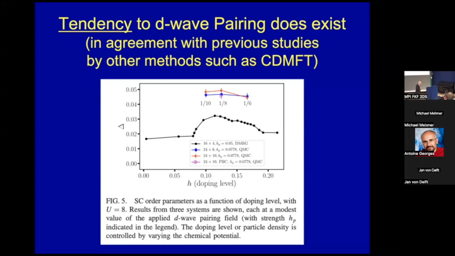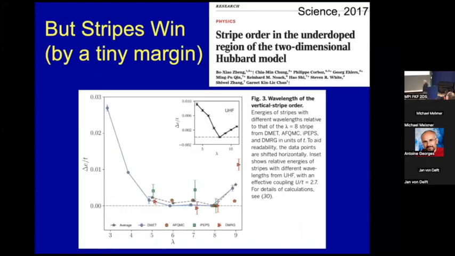Now, this is not the end of the story, because the fact that the system responds strongly doesn't imply that this is the order that wins in the ground state. So this is a much more delicate question, and this is where the recent progress has been taking place. It is an incredibly delicate question, because the energy differences between the stripe order ground states and these states with incipient superconductivity are incredibly tiny. They are of the order of 10 to the -2 in units of the hopping. And also the difference in energies between different types of stripe patterns is of the same order of magnitude.